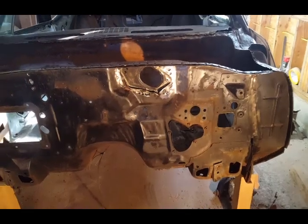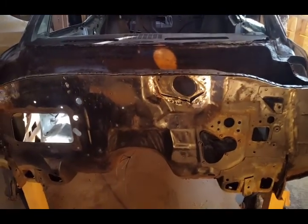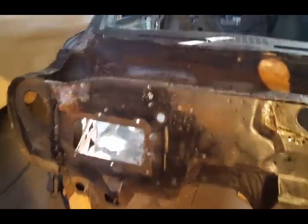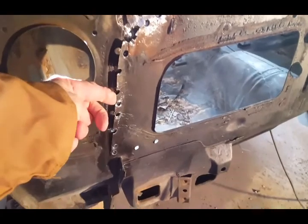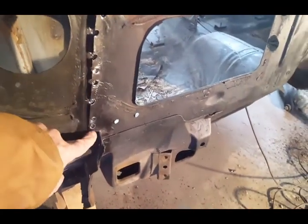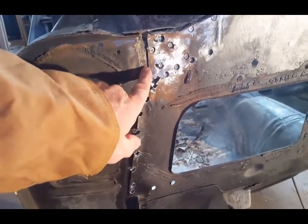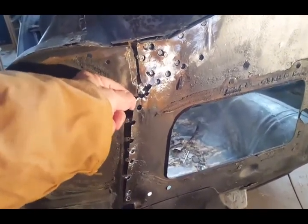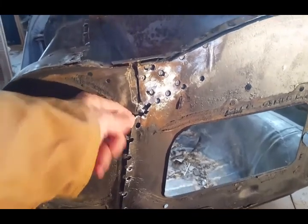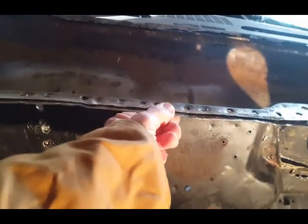All right. Just wanted to give you an update. Started taking apart the firewall. I removed spot welds here down to this point here. And I'm going to be removing a couple more spot welds up here. It's still a little tight. There's one or two back in here. I made this a little loose.